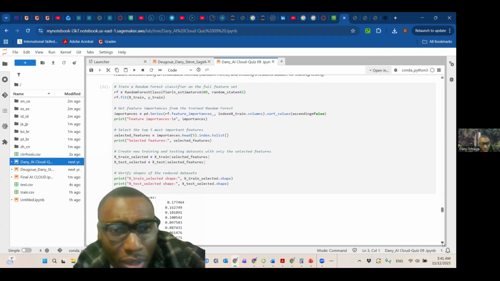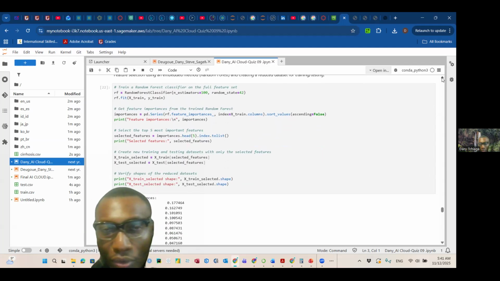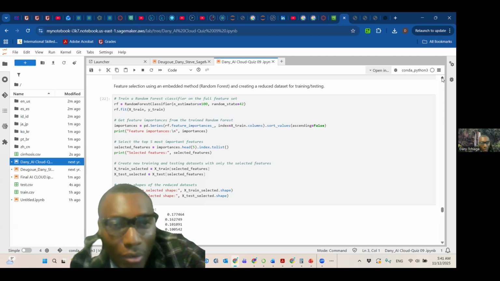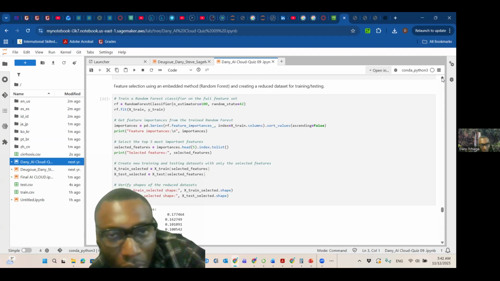Now for feature selection, we try to select the best features for our work.